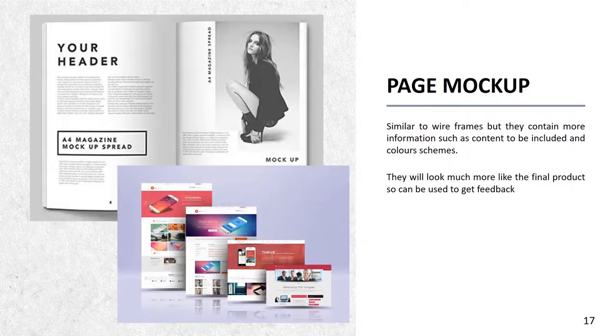A page mock-up is similar to a wireframe, but it contains a little bit more information, such as specific content to be included. So not just image, but like image of what. So for example, on this top left one, you would put in image of model in black and white, crouching down or in the squat position or whatever. For a website, you might put large animated banner which scrolls between image 1, image 2, image 3, whatever the names of the pictures are. This one, a page mock-up, gives a much more visual idea of what the final product is going to look like.